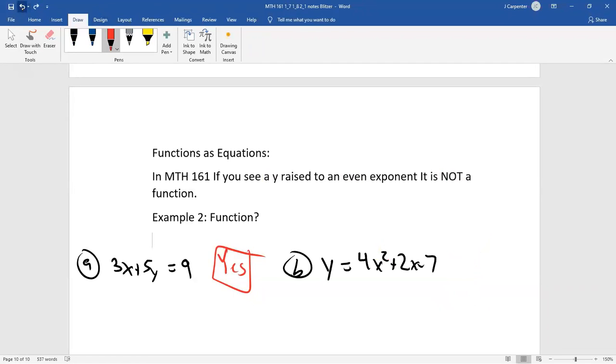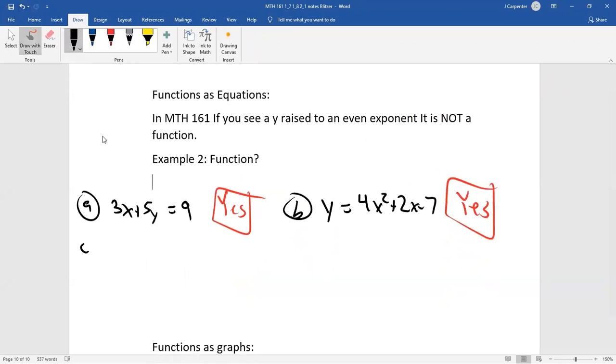Yes, there's an x squared. But I don't care about x's being squared. We care about y's being squared, or to the 4th power, to the 6th power. The y here has a 1 as an exponent. In fact, it's solved, and there's no plus or minus nonsense. That is the idea that, yes, it's a function. You can solve for y, it's a function, as long as it's a no-nonsense solving for y.